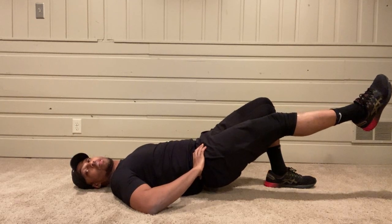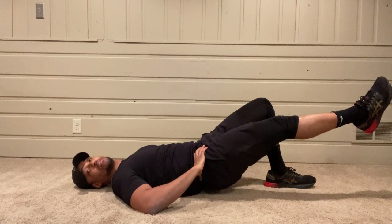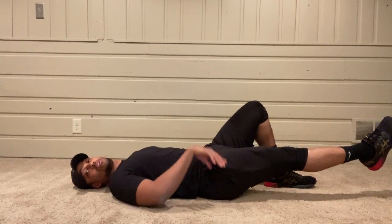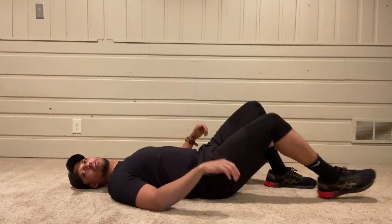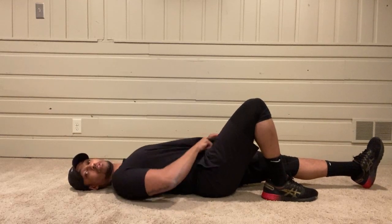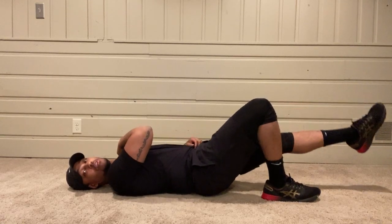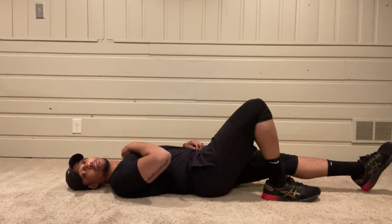My left leg is doing the push. My left leg is tight. My left glute is tight. That left leg is doing all the work, but my hips are even. Okay? Hips are even. That's easy. Try to take your hands off. Okay? Make it a little bit harder. So you can see from this direction. Good. 2 and 3. Nice. So that's a bridge.